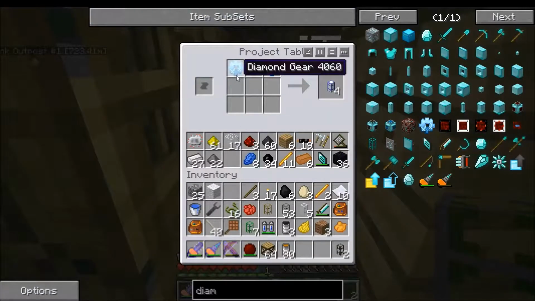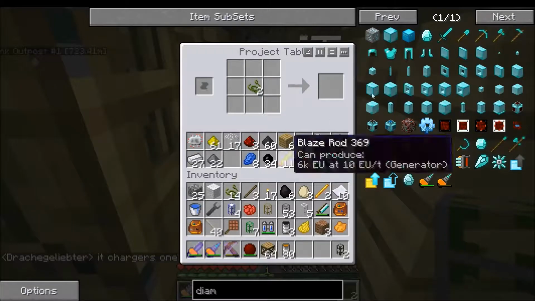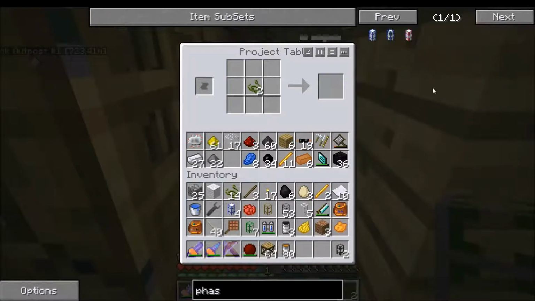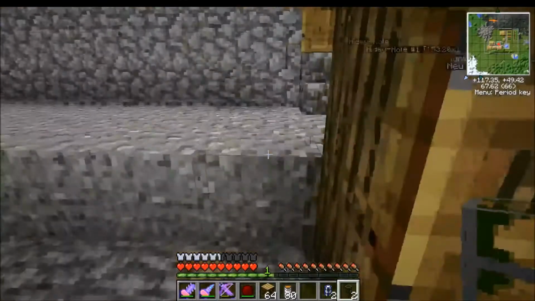And there we go. We now have our diamond gears around our glass. We have 4 phase transport pipes from that. Now we only really need 2 for this particular task. Now, how do I waterproof these things? Let's see, waterproof pipe. Oh, has to be above it. So we need 2 of those. We're just going to leave that there because I don't care.